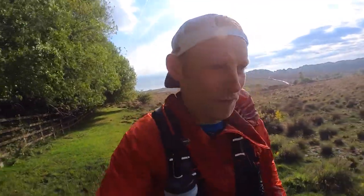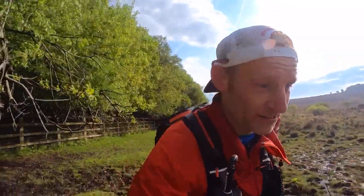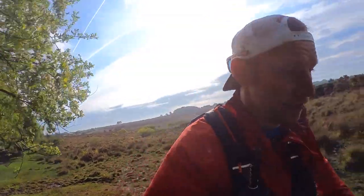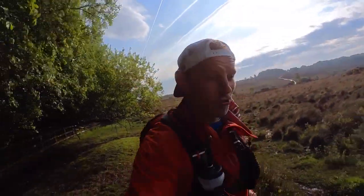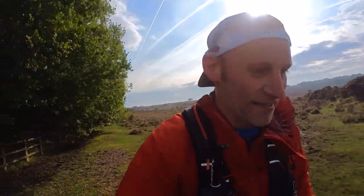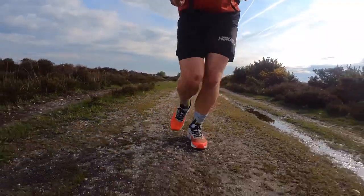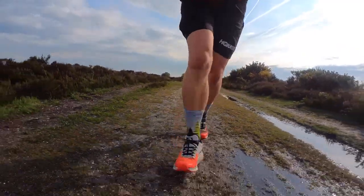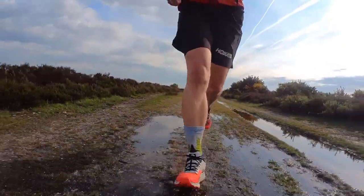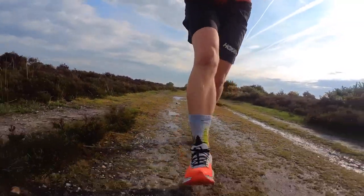So far Speed Goat 5 is in the lead, although the Tectons are really interesting shoes. I did enjoy running in them — they felt nice and nimble, and good on both tarmac and compacted trails. I've also done a bit of squelchy stuff in them. I'm now in the North Face Vectiv Endure 2 for the next hour — a shoe that's supposed to give you a little more spring and response in a trail shoe. Let's go get this hour done and then finish up in the Inov-8 Parkclaw 280.